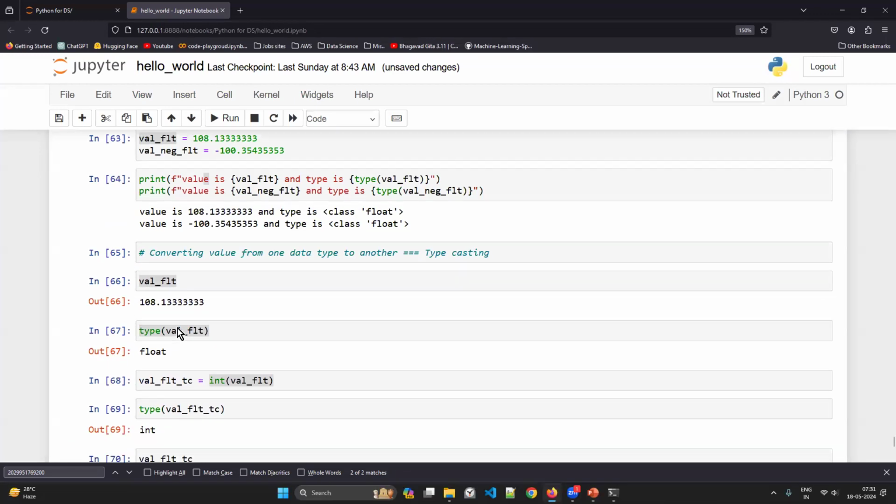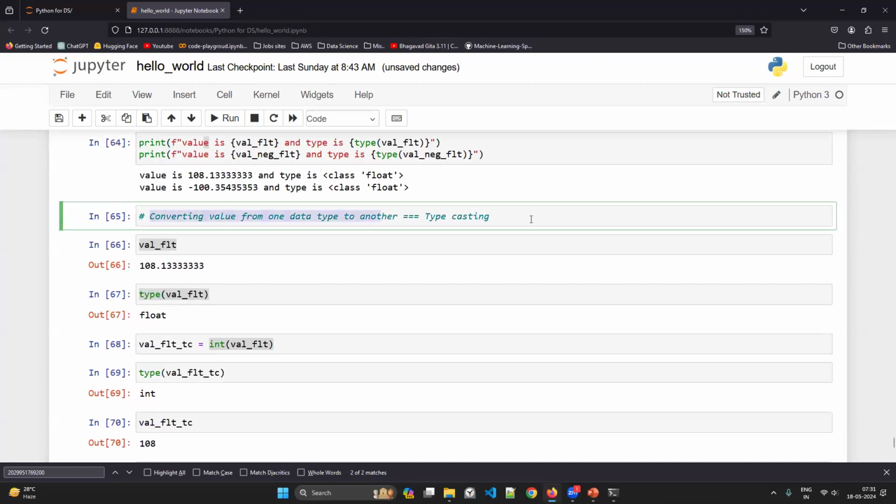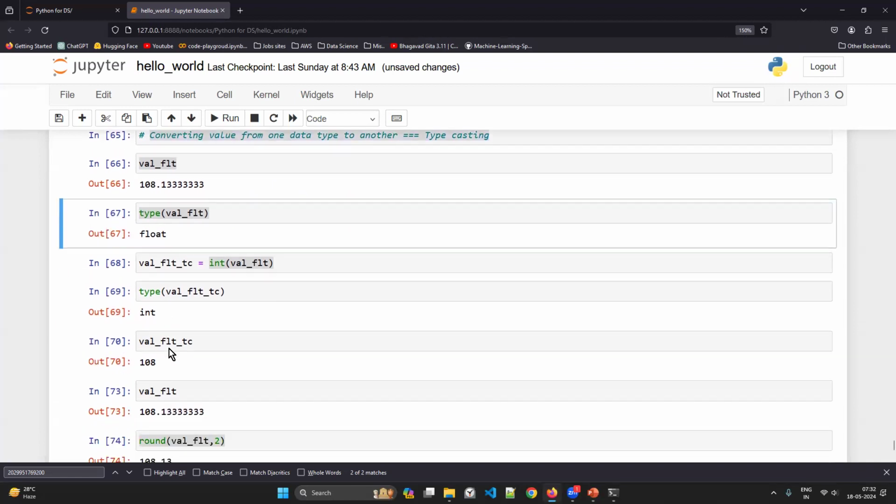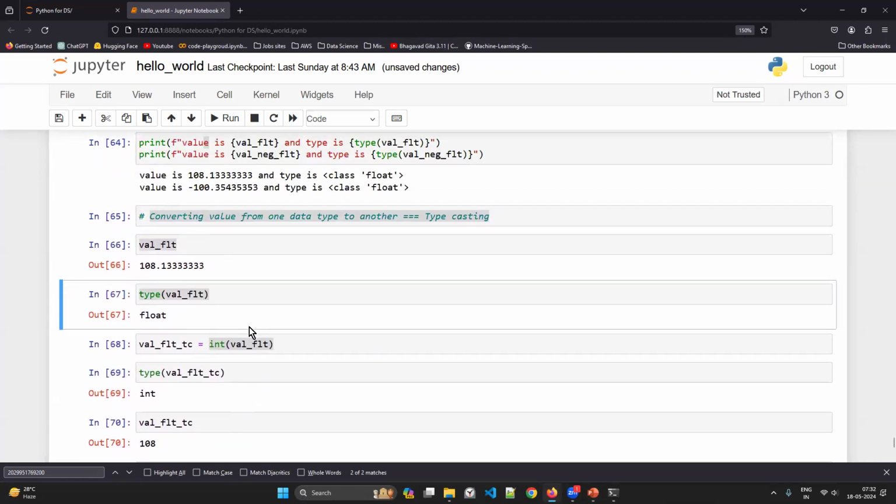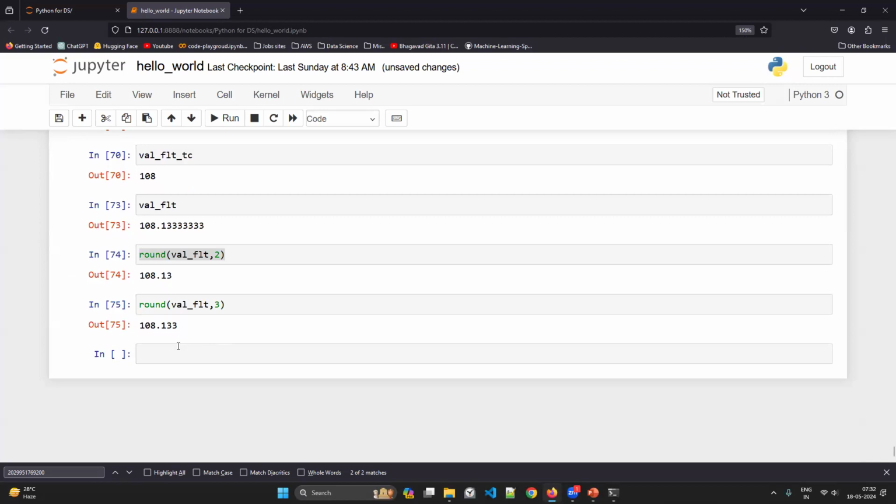So everybody understood, right? What is typecasting, what I did? These all come under functions, right? Like rounding or typecasting. Yes. Good question. There is a clarity I want to give you.